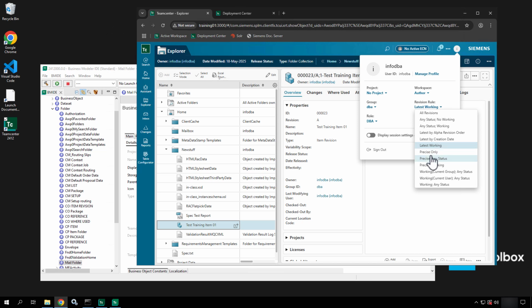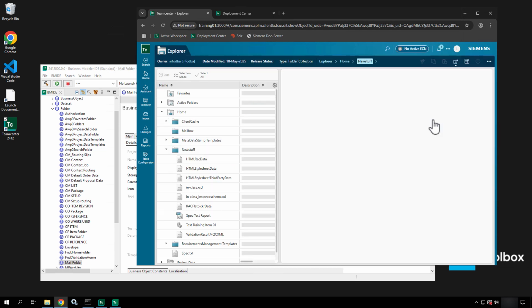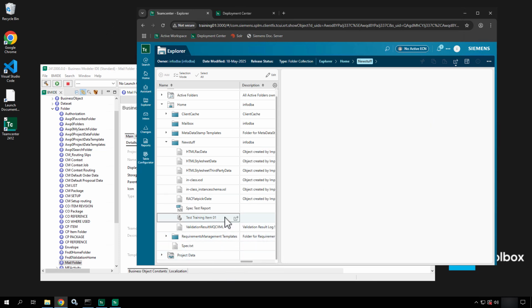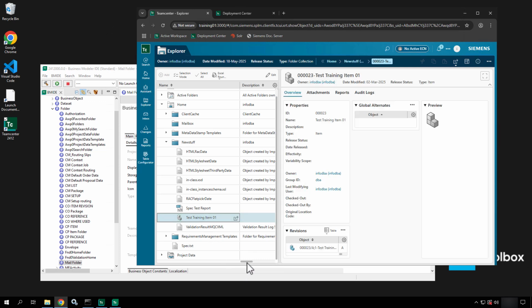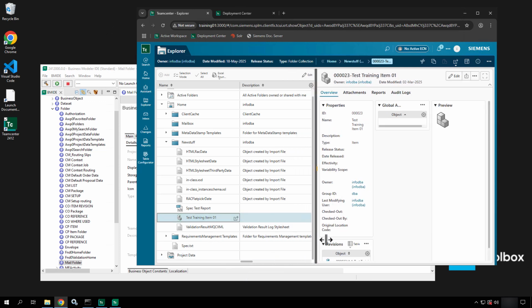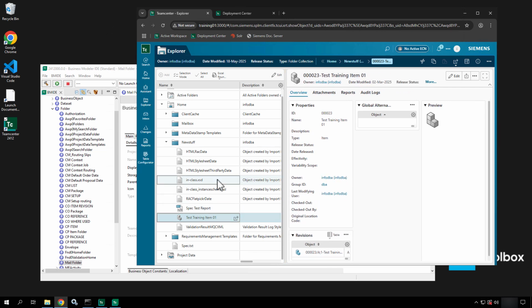So if this one had 3 different revisions, I could switch to maybe Any Status No Working, so I only want to see the latest released object and I don't want to see any working ones. If I do that on this object, let me scroll down, you'll notice it's now showing me the item. In here, there's no matching revision for that revision rule. So it switches me to the item, and then in the item, I can see the available revisions.